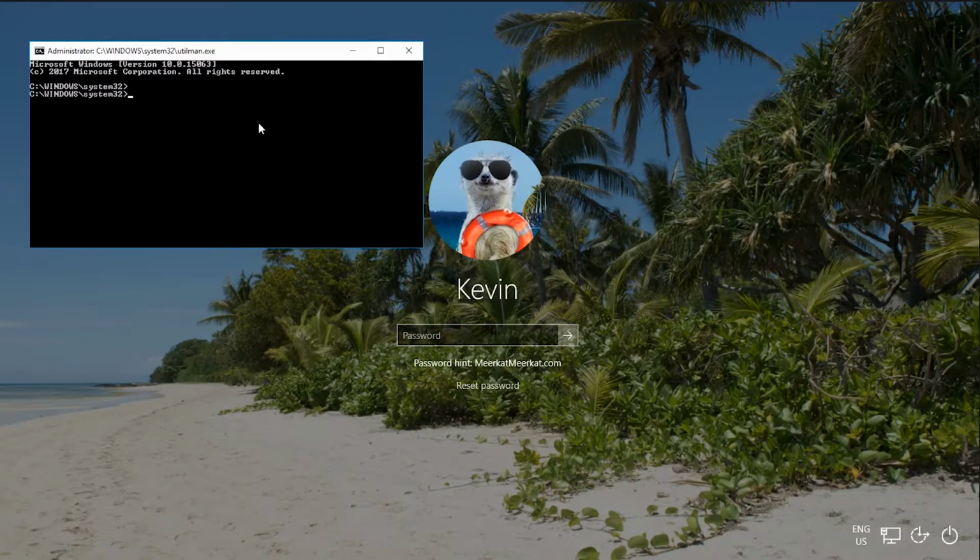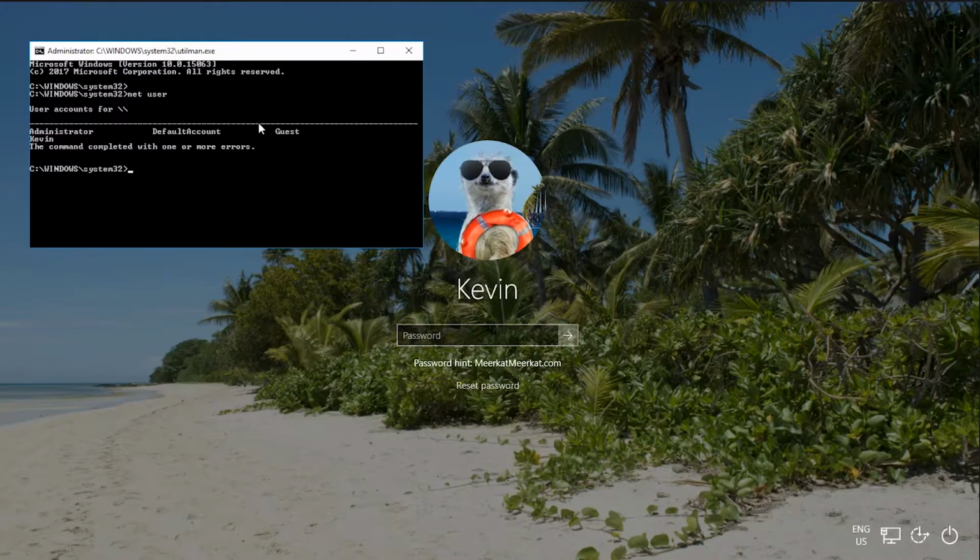Now for the last step. We first need to list all of the user accounts that we have on our computer in order to locate the name of the user that we want to change. Do this by using net user. This lists all the users. In my case, I'm going to change the user called Kevin.